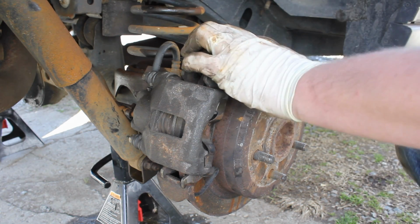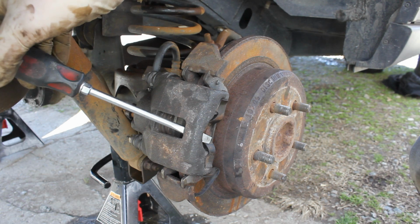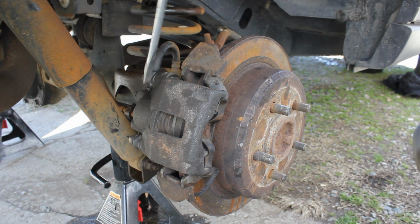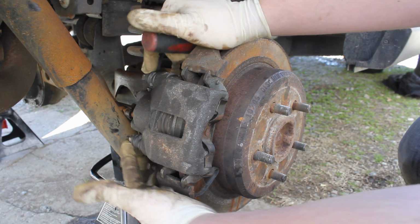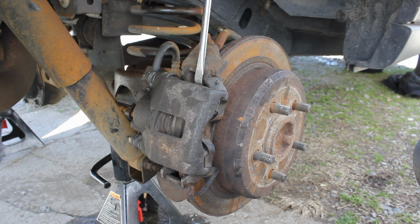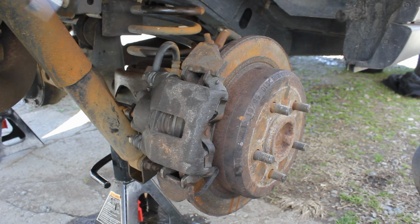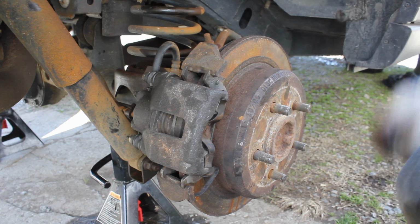Okay guys, the first thing we're going to do is take a flathead screwdriver, reach in here, and just compress back a little bit. What that's going to do is compress this piston a little bit, so when we remove our two 13mm fasteners, we'll be able to pull our caliper off easier. You'll be able to wedge on this and pop our caliper out, and then our pads and our rotor will be exposed.